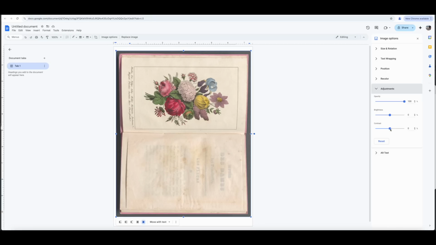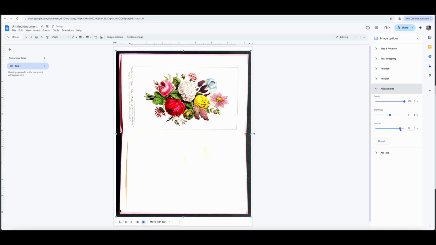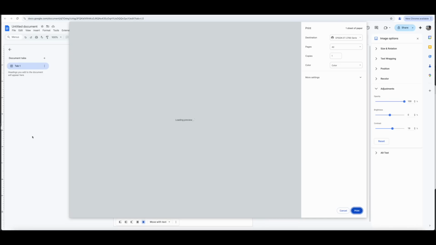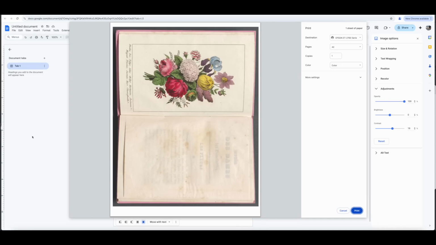So I'm going to start with contrast because I know that if I pull my slider to the right, so I get a higher contrast, the color is going to be a little bit deeper. Now if I would go to the left, the color would be a little bit lighter. So I'm going to leave it right here at about 18, and I'm going to print this out and I'm going to see how this compares to that Adobe image that I color corrected automatically.